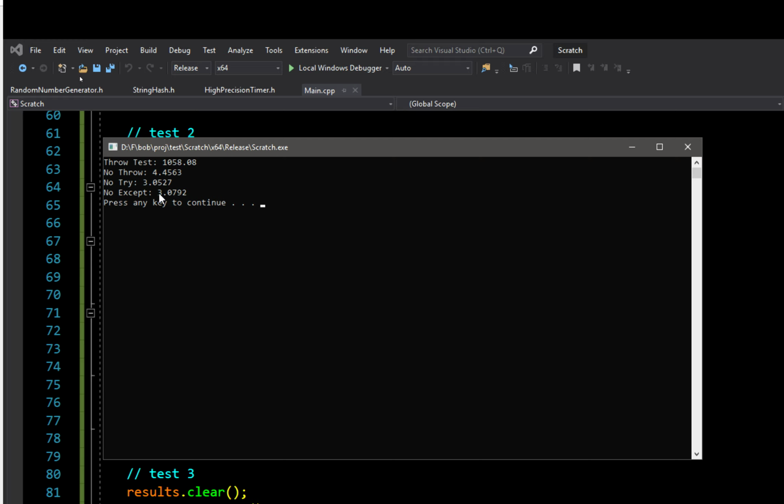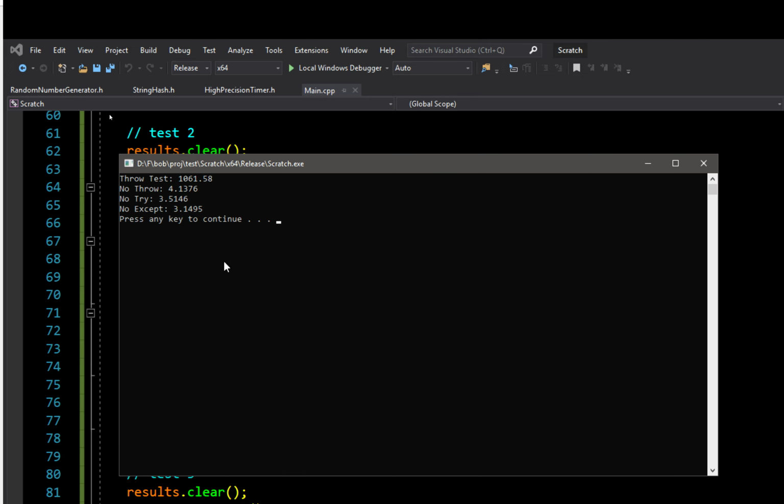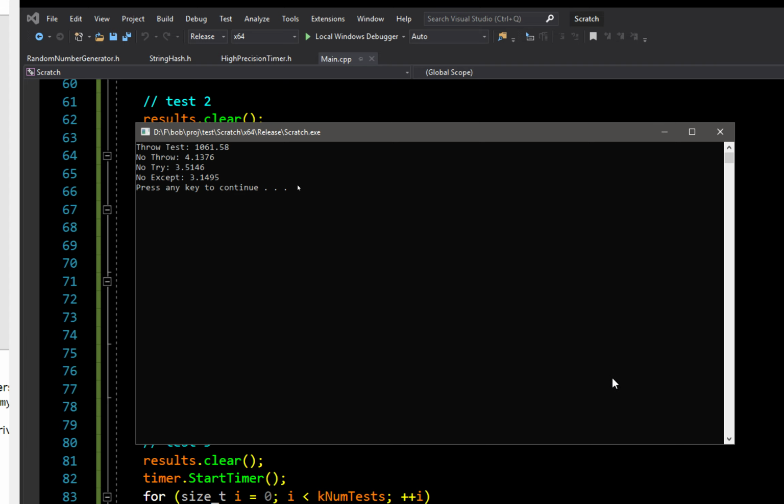I would say that no try and no except are pretty spot on. But these are consistently 1 to 1.5 milliseconds apart. 1 to 1.5 milliseconds in a game is night and day. You have 16.7 milliseconds per frame, so a millisecond and a half is massive. Now, this is 1 million objects, but still, this is pretty significant. So in general, we turn off exceptions, and this is why. Performance-wise, this is incidentally about what I was seeing, so it doesn't look like VLD is really affecting this at all.